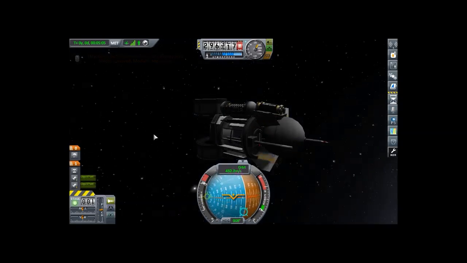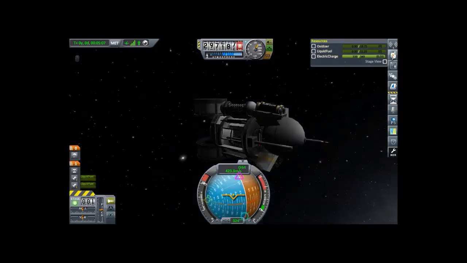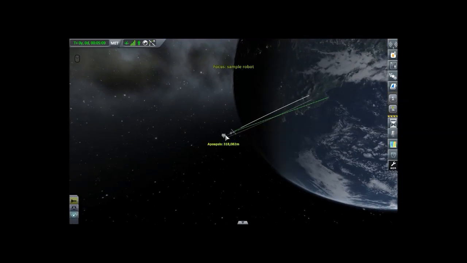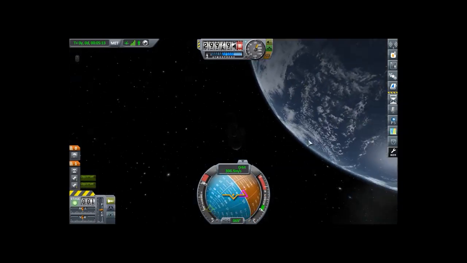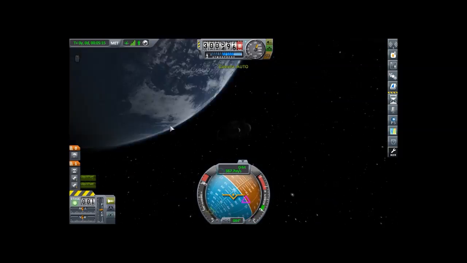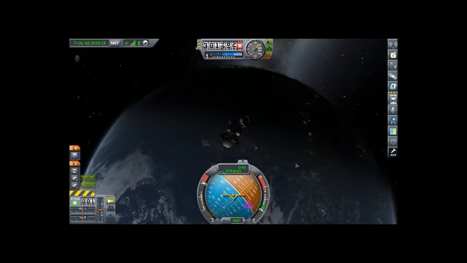Yes. Alright. And we should have plenty of battery to open the parachutes once we're back. Oh, we're now picking up another spin direction too. Let's make him, yeah.